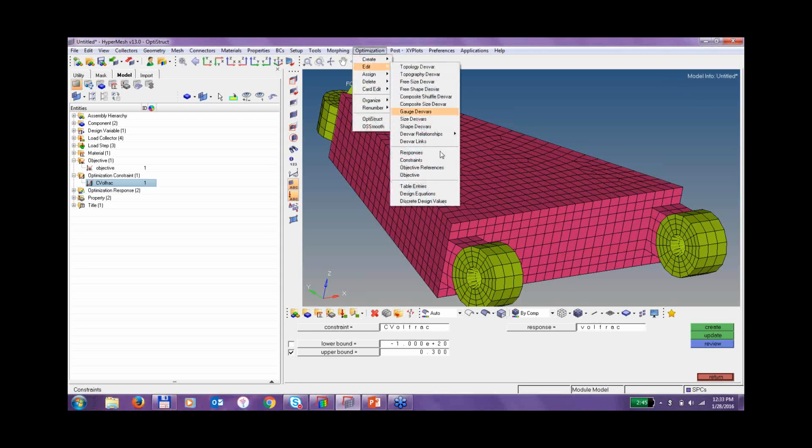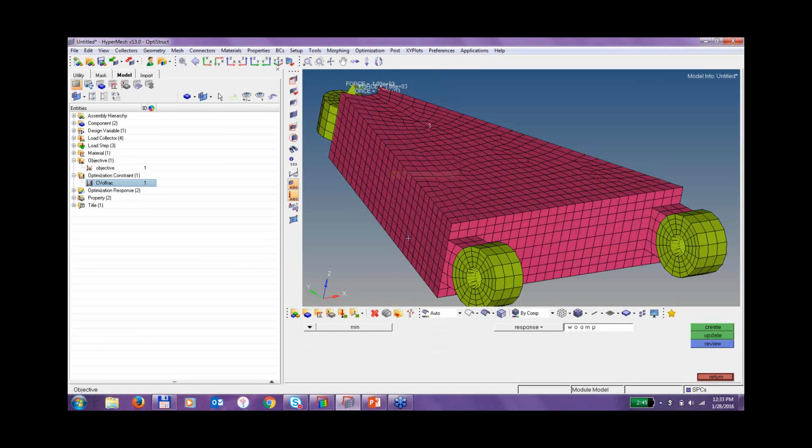and minimize the compliance. So make this part, in standard English, make this part as stiff as possible by getting rid of 70% of the material. Or I guess a better way to say it is get rid of 70% of the material, and whatever the material that's left, make sure it's in a location to make the part as stiff as possible.